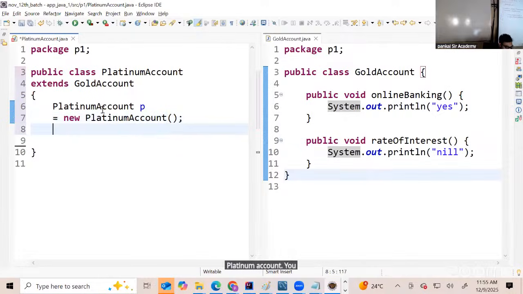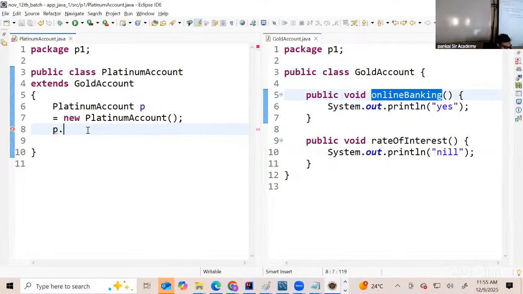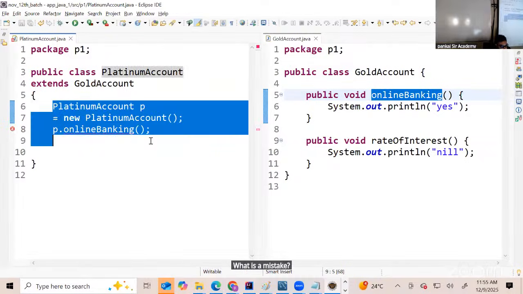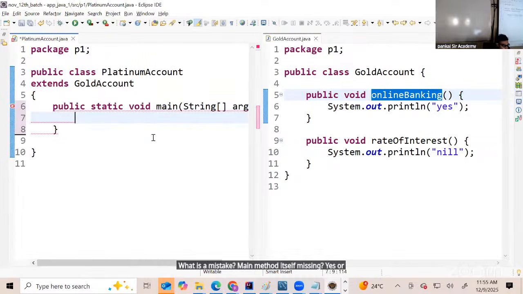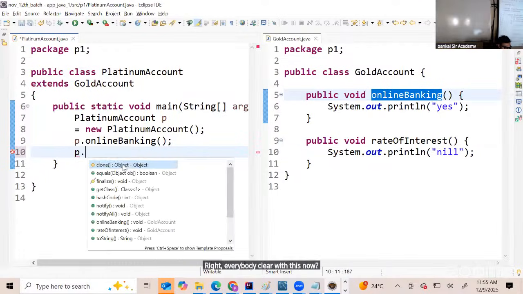You see P dot onlineBanking, save this. What's happening? What is the mistake? The main method itself is missing. Yes or no? How can we do that? Everybody clear with this now? And P dot rateOfInterest.